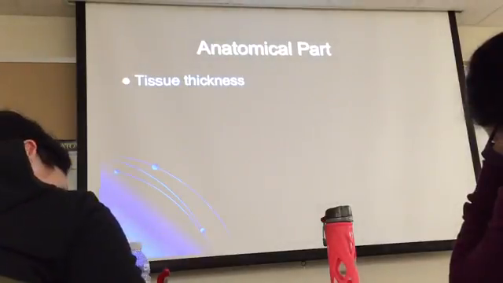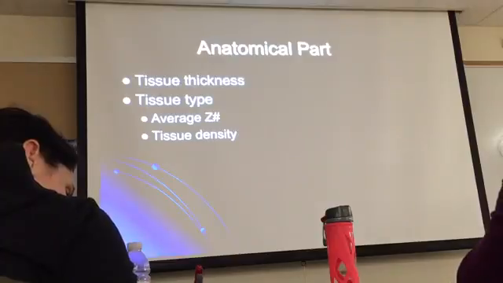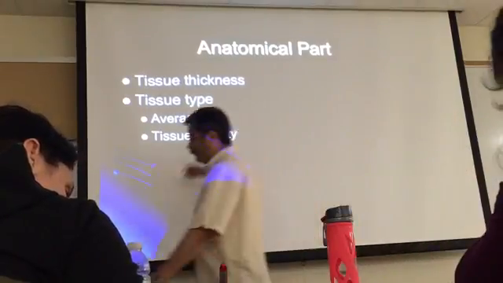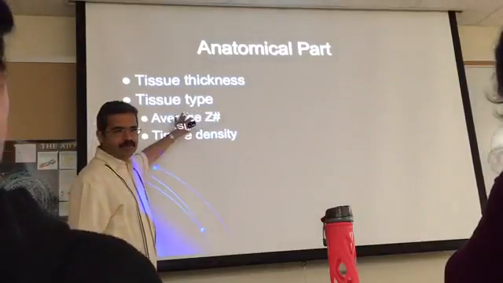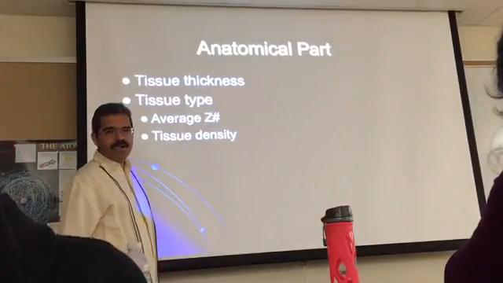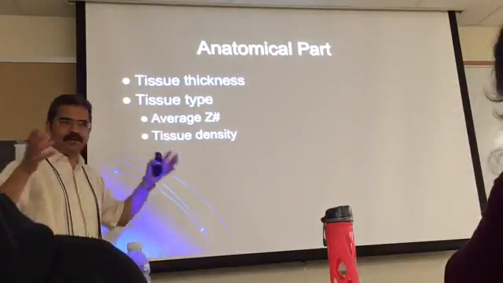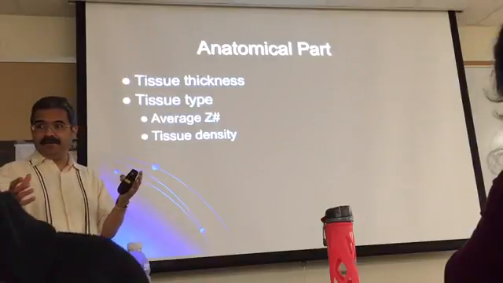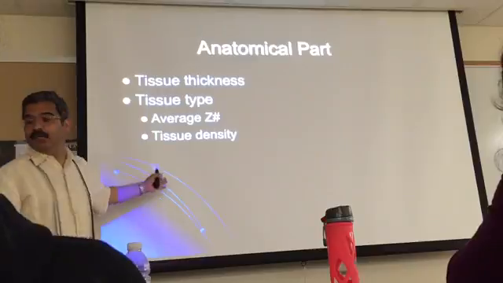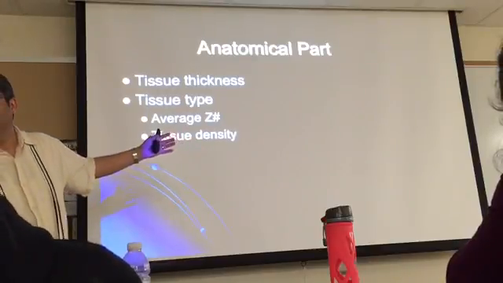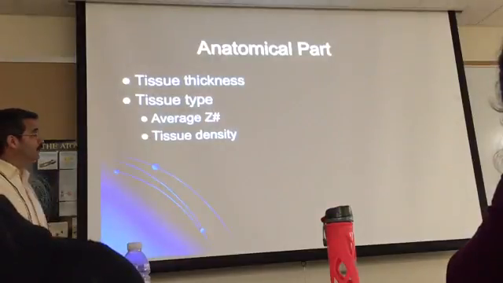Anatomical part, tissue thickness. Okay? All right, here we go. Tissue type. All right? If the tissue has a higher atomic number, what's going to happen to the density? Decreases, right? Because there is more absorption, more photoelectric interaction. Jesus, what do you think? Yes, because more interactions will occur if the atomic number is higher. Exactly. More absorption. Okay, and so density will go down.